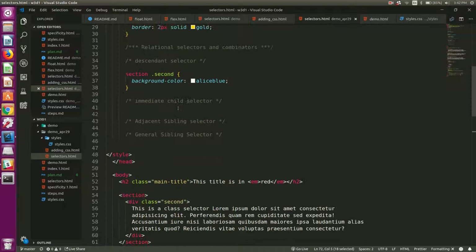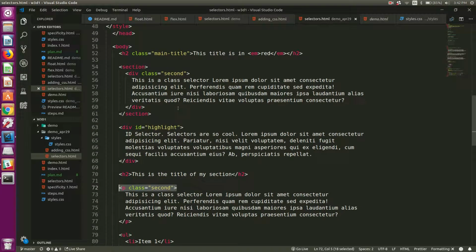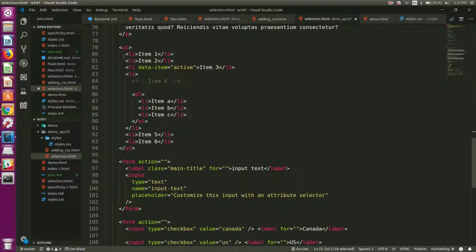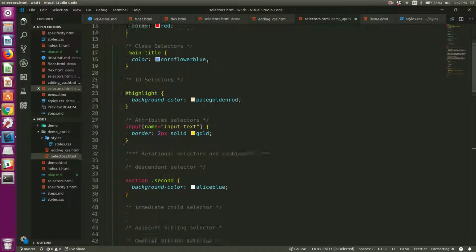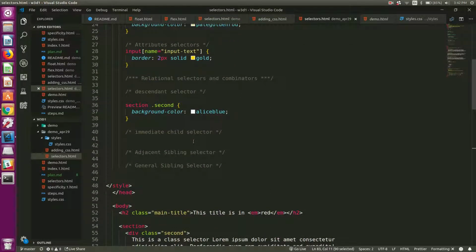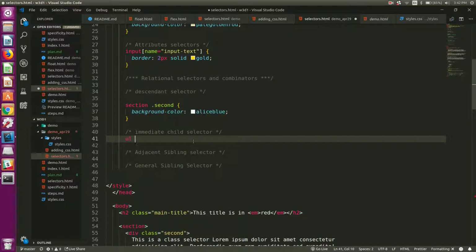Okay, what else? Immediate child selector. We have a list here, and I would like to have the children of this UL maybe in a different style. So I can use the immediate child selector. So I'm going to say UL, and then I'm going to use the greater sign and LI.